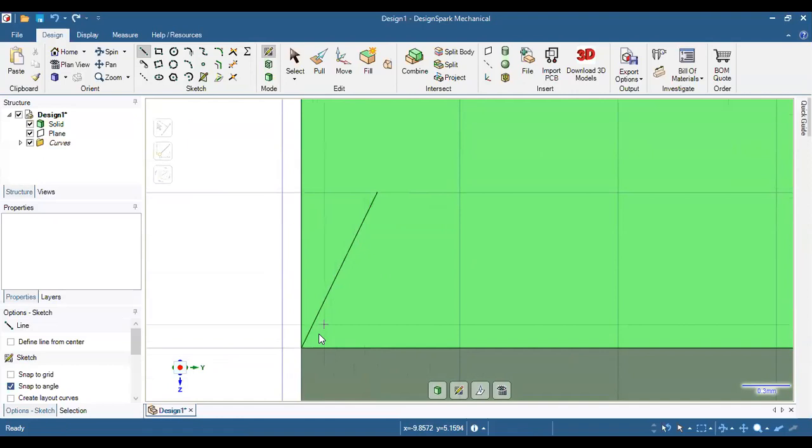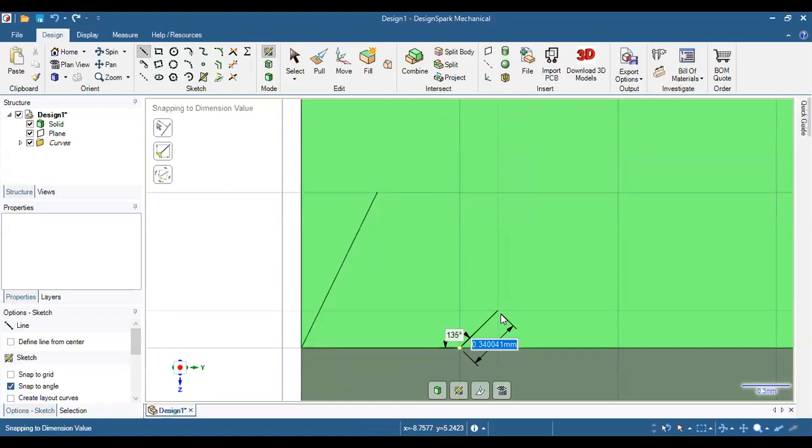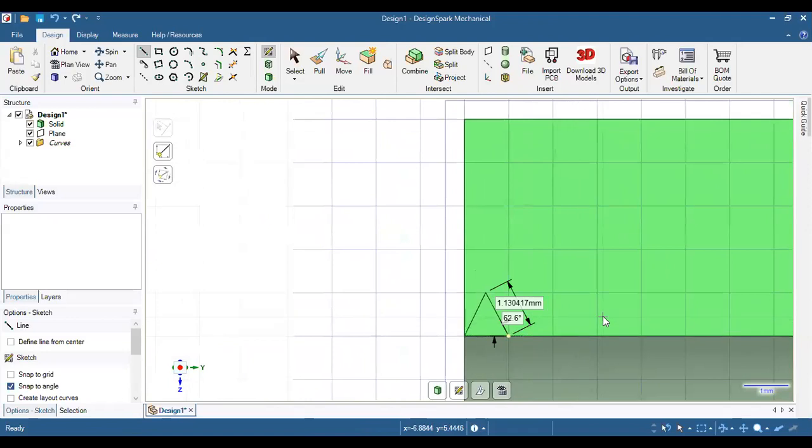For this, I have got one line right here on the internal side of the solid, and I'm going to draw another line from right here, about 1 mm. In order to define that, I press the space bar, type 1 mm, and press Enter. And now I'll join this line to the other line, which makes a V shape. Once it is joined, you can see the V shape of the threads appear inside the hexagonal body.